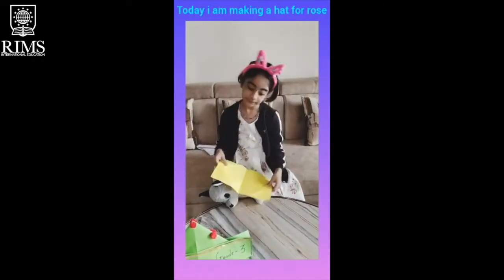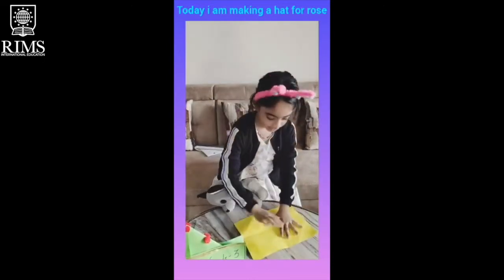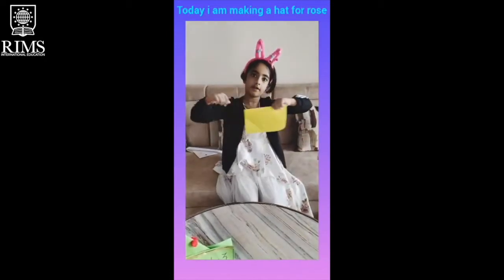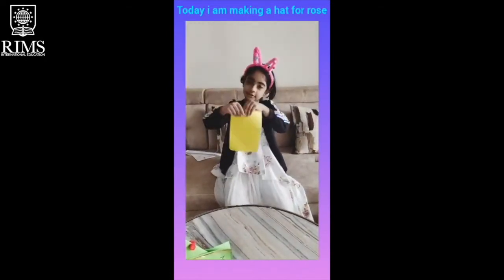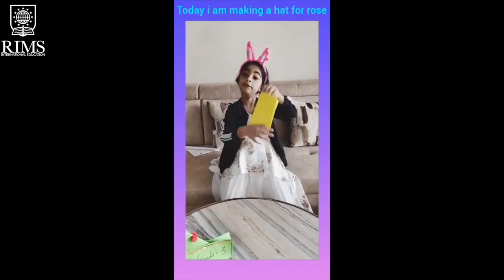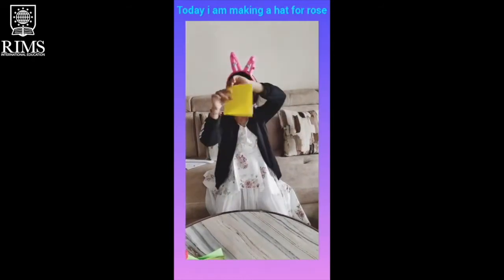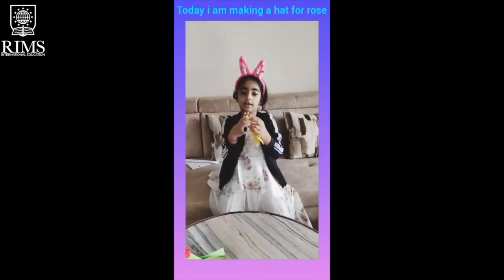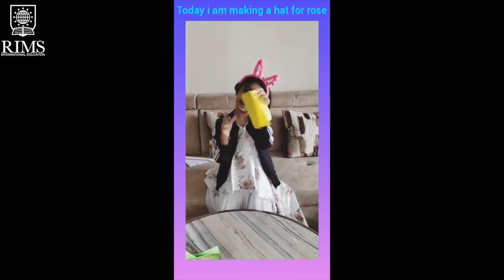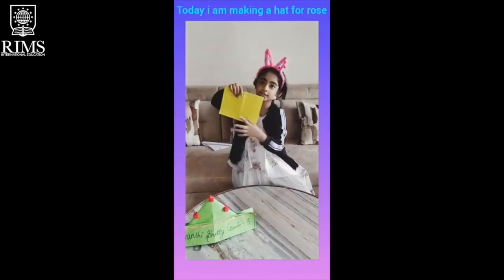Let's start. So, first you need a paper. You have to fold it into half like this and press the corners too so it can be proper. Then fold it again into half. It will look like a book. And then open the book so the middle line can be seen. Close the book again. You open the book like this.